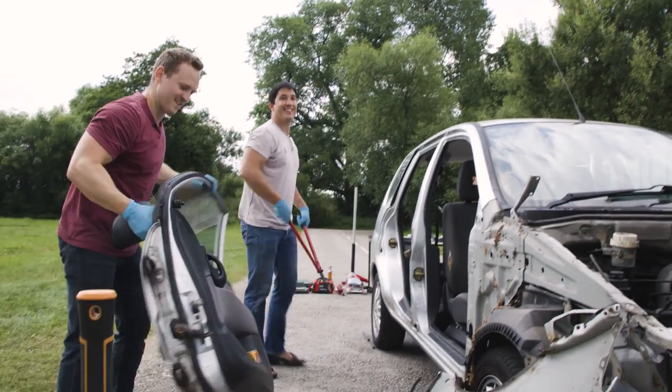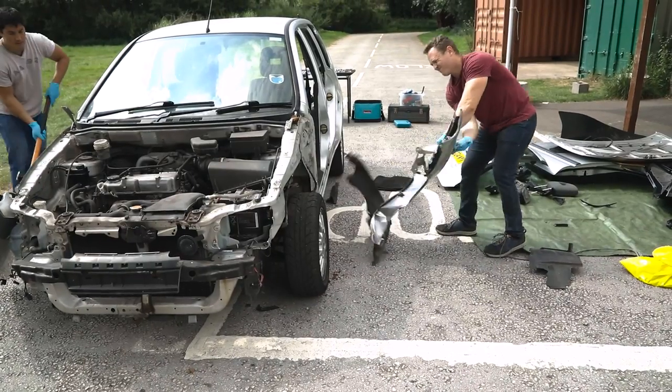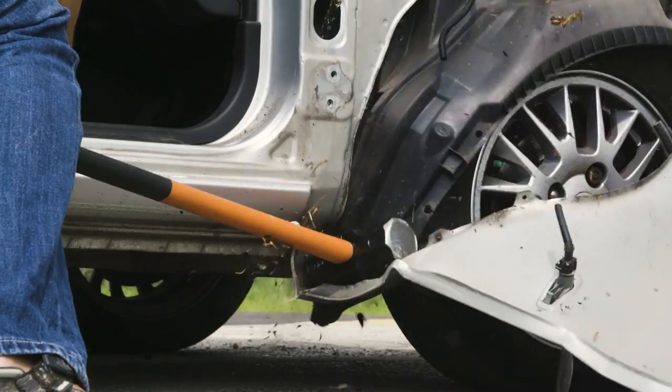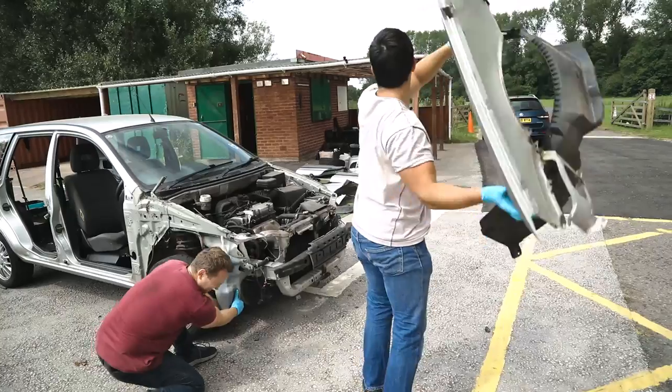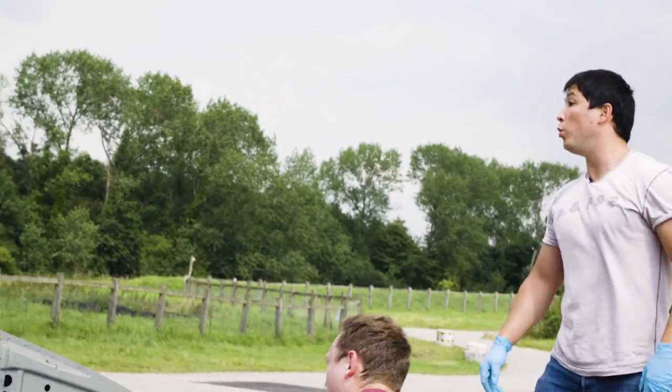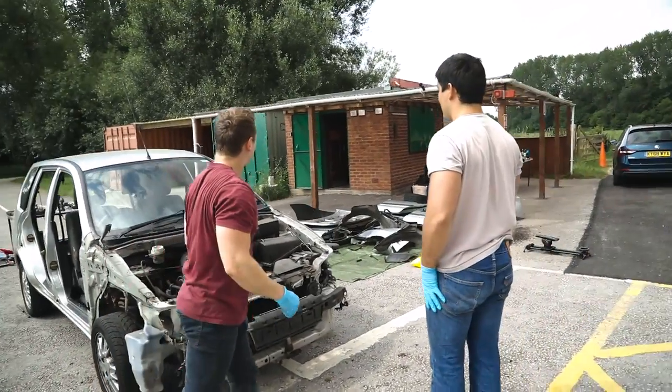So ghetto. You can't say that anyone designed this. This is literally just a fridge. What was that? The back window just exploded.